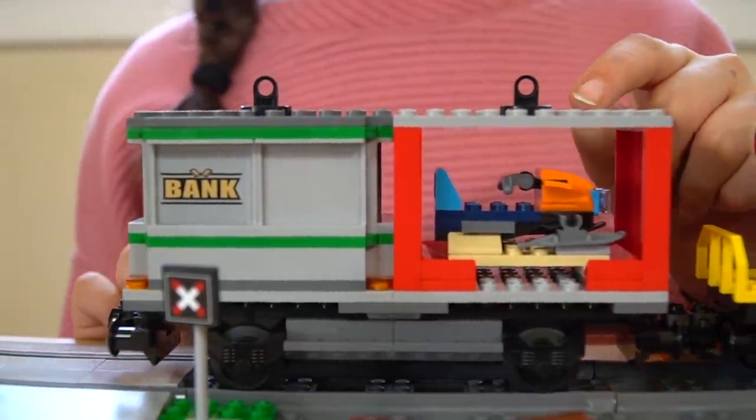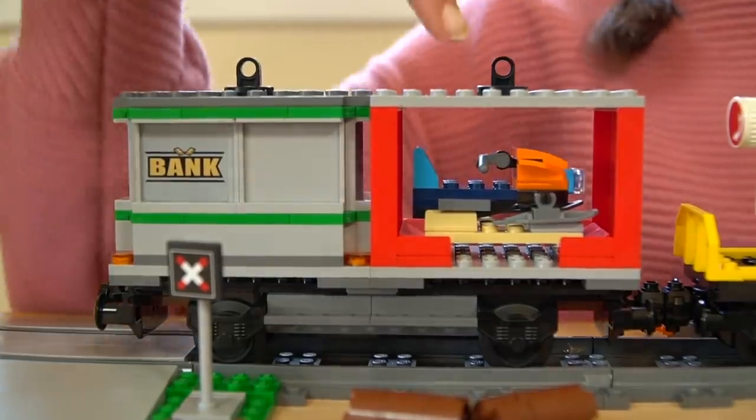One's carrying a snowball meal. Snowball meal? I can't say it right.